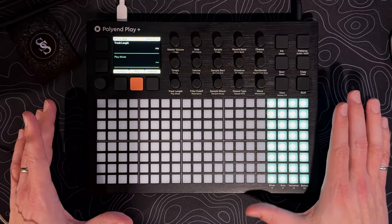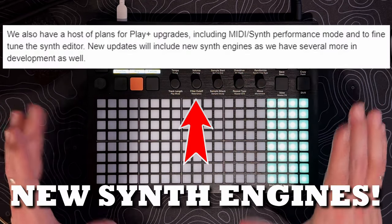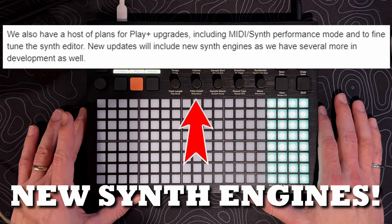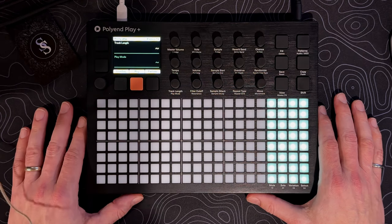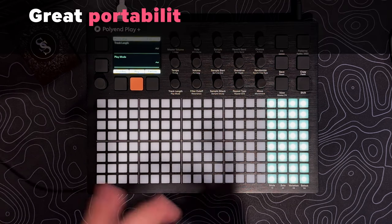I'm not sure that I'm impressed with the synths on this thing yet. I haven't messed with them. Some of the videos I've seen weren't super impressive on the presets and the sounds, but it was too good of a deal to pass up. So I went and plunked down my money. I've got a full review in the works, but that's several weeks away, and I need to spend some time really digging into this thing.